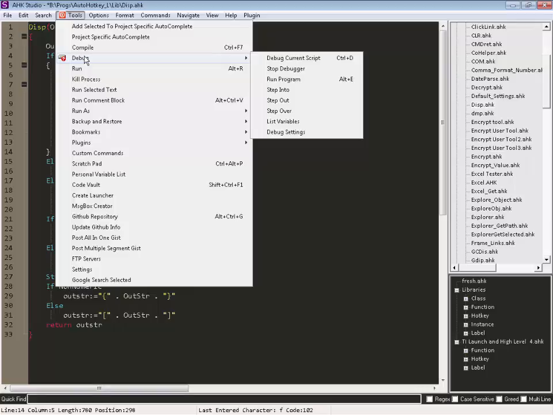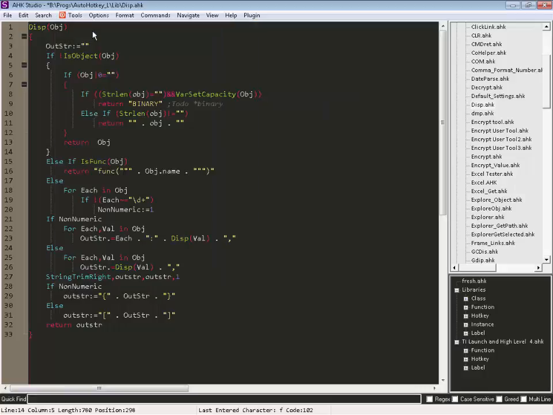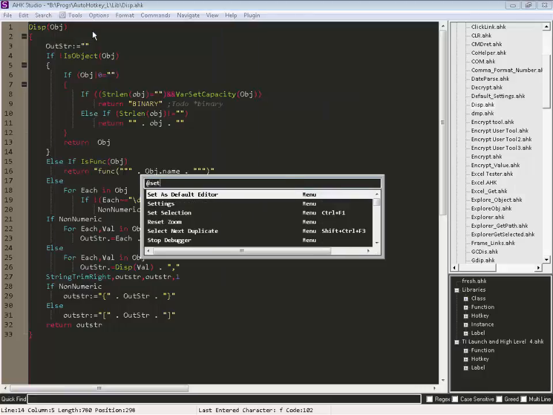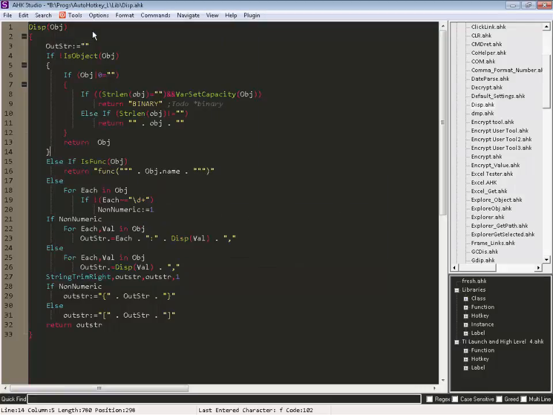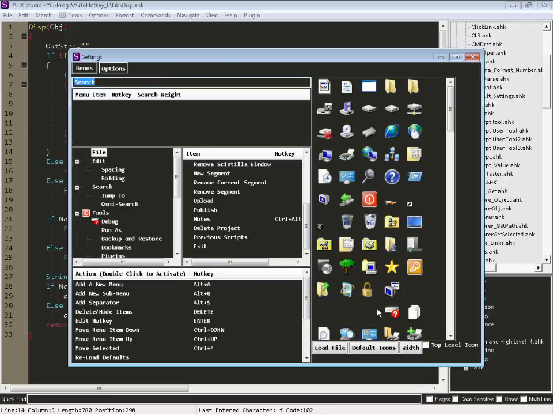If you go back to the settings, I'll show you the converse of that. Go ahead and select new segment, the second one down in the center box. Now you don't have top level icon on, so go ahead and select an icon.